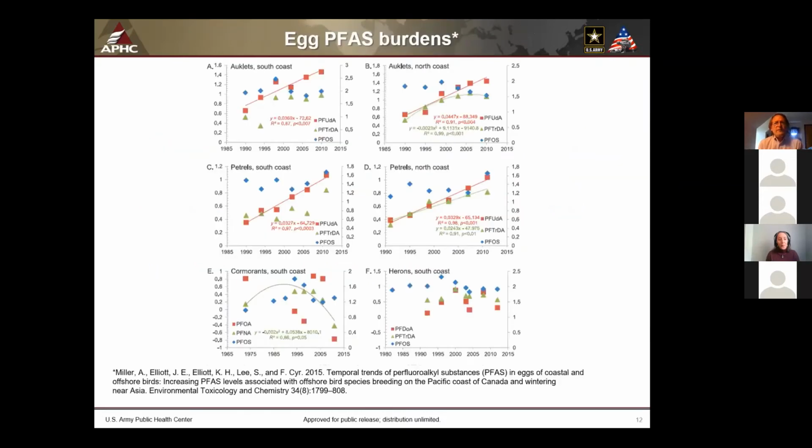And so another way to look at egg PFAS burdens, these are right here, just like 3 different molecules of different PFAS to include PFOS, PFNA, PFOA in some circumstances. Each graph varies a little bit. And you can see how some concentrations for some of them are going down, but some are going up. And just like what Chris was talking about before, PFUnDA, for example, is going up in auklets. In petrels, it is as well. But PFOS concentrations seem to be dropping. PFNA seem to be going down a little bit too in some birds.